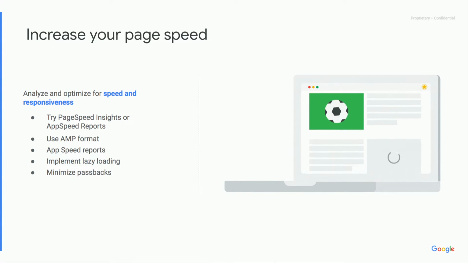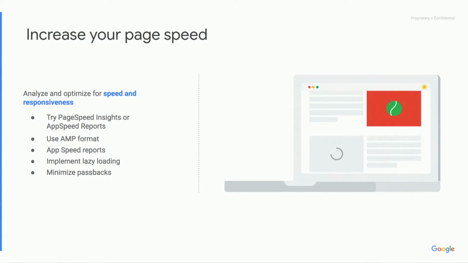Another option is to explore lazy loading for article pages. This means you're waiting to load and serve an ad until someone scrolls down further on your page. Infinite scroll is also a form of lazy loading. This happens when the browser's scroll bar keeps scrolling but never reaches the bottom of the page, which causes the page to grow with additional content. So lazy loading and infinite scroll can increase the speed of your site, can reduce load time and latency, and can improve viewability of your ads.